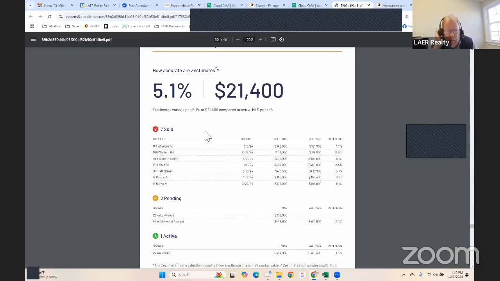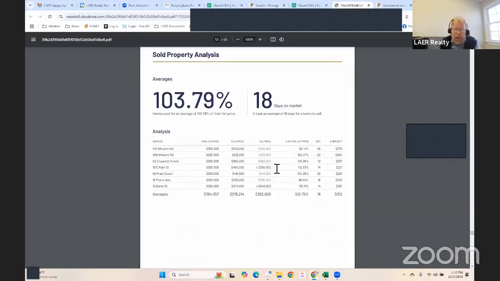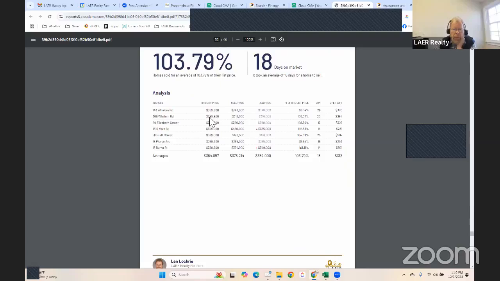This is the Zestimate page, and it can be very helpful here because it shows that Zillow is up to 5% off the price generally in that area. So from the properties we chose, you can see how inaccurate Zillow is. So it can work to your advantage, and you can decide whether or not you're going to use that page. And then here, this shows that the properties that did sell, on average, went for almost 104% of the asking price.